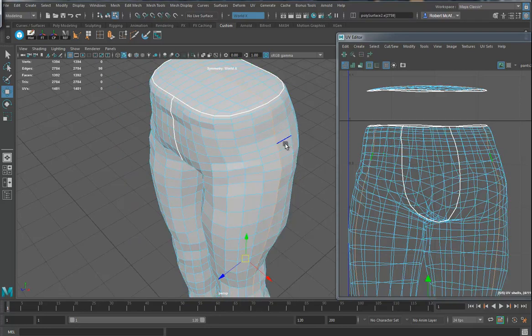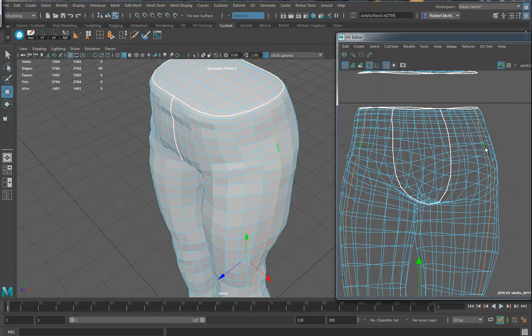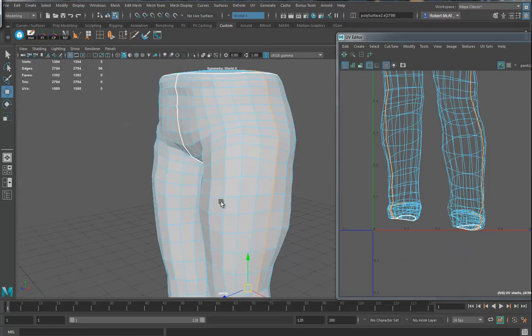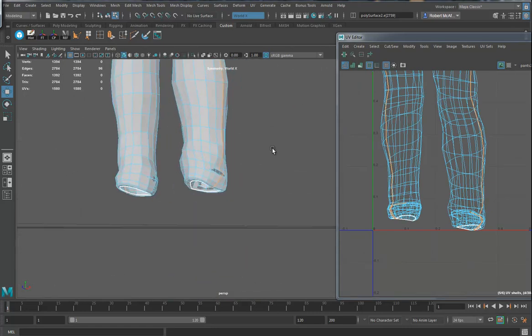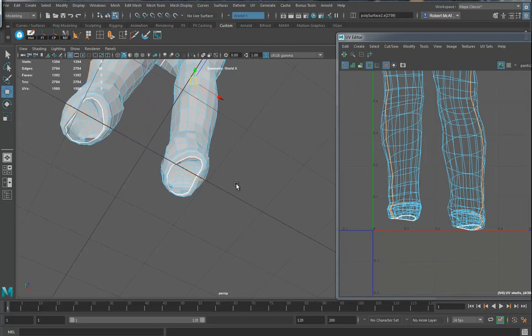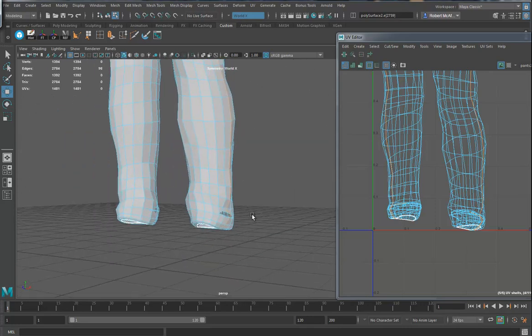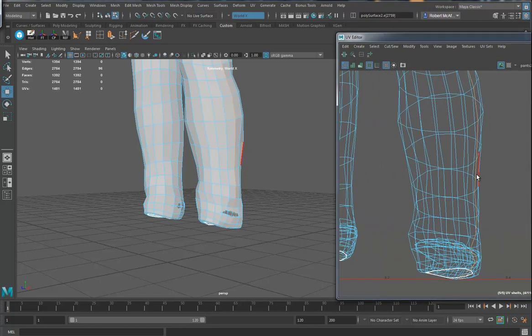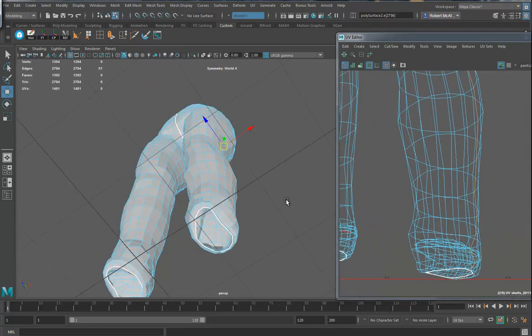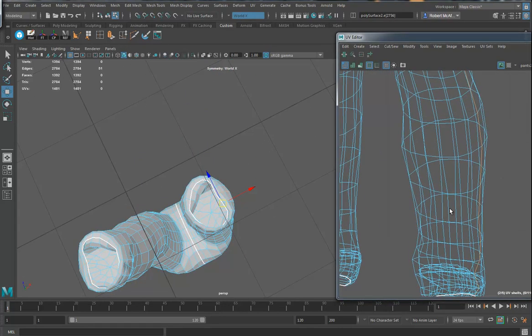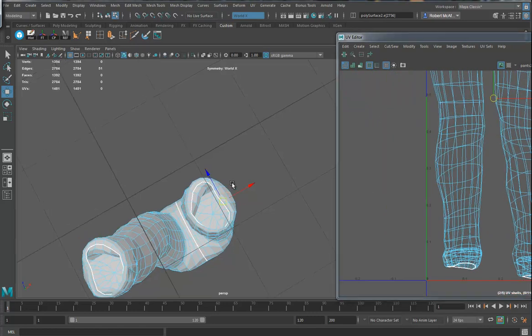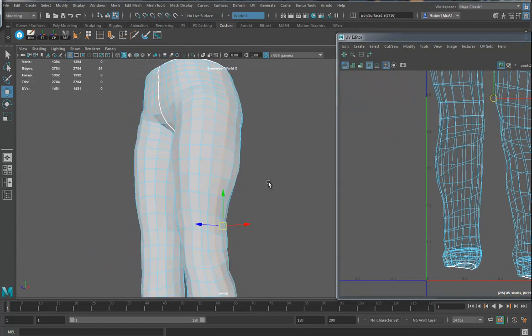I'm just going to grab this edge here, and it's almost like I could turn off the symmetry. I'm just going to go ahead and hit cut. See if that went down the whole way of the leg here. It went down to this piece down here. Let's just deselect or undo that for a second, and I'll just go in this window here. Double click. And it should stop at the border edge. Yay! It didn't grab the one on the other side, though, unfortunately.